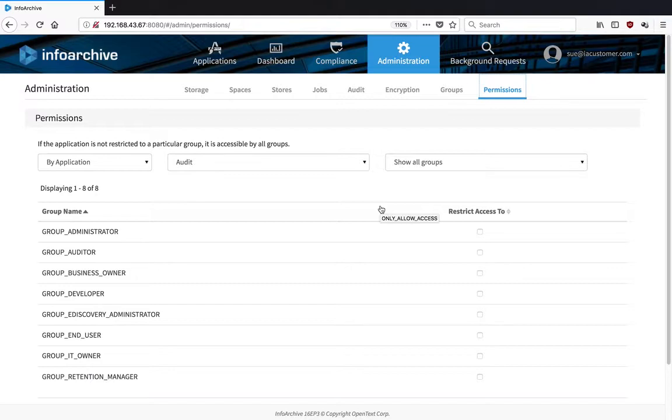So the credentials of all the users, and whether or not they can get into the system and what role they have, like what tabs they see on top, it's all a function of what your Active Directory domain controller sets up for, right? So your administrators in InfoArchive don't have to worry about managing security for all the users. That's going to be managed by your Active Directory domain controller, just like they do today. And if a user leaves, they immediately won't be able to get into the system because they won't be able to authenticate, right? They won't be able to get into their laptop.